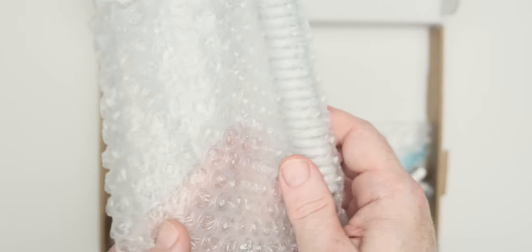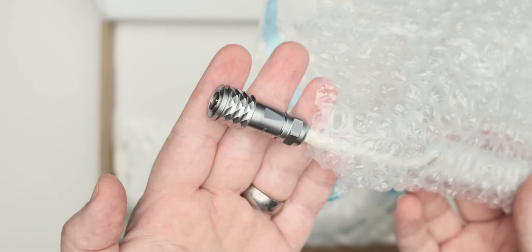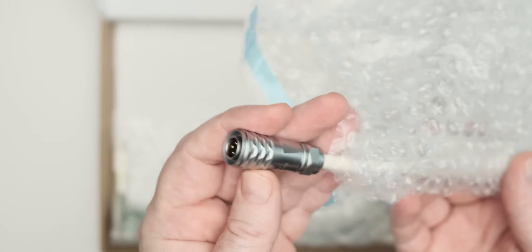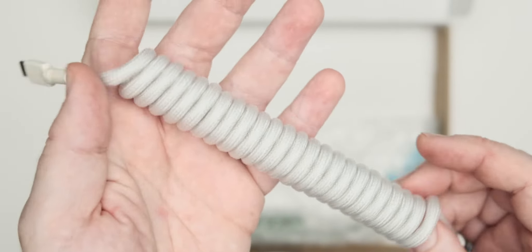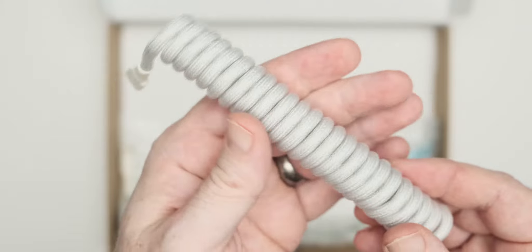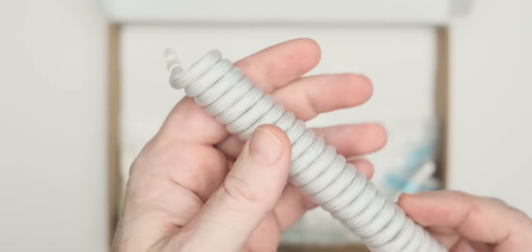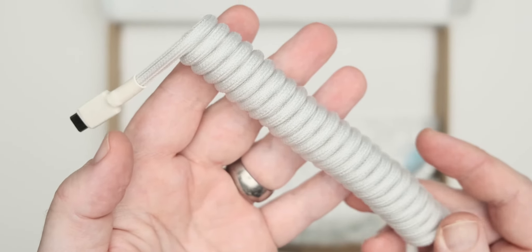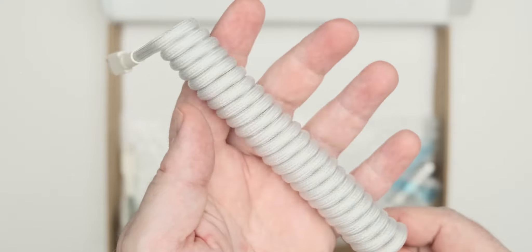The first coil to unpack is the 15 centimeter coil. This is the male side of the SF connector and you can see the cable and the coil itself. As mentioned, this is baked in to help the elasticity and keep its shape, and it's reverse wound to make sure it's extra springy and nice and tight — and it does a fine job.